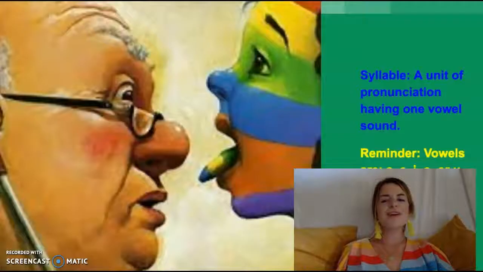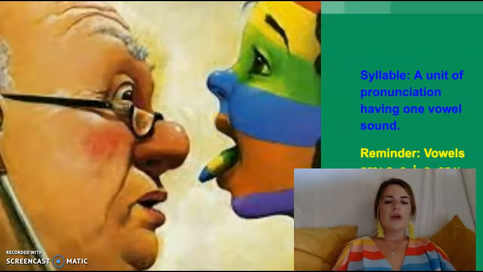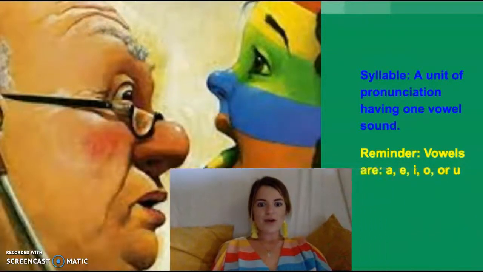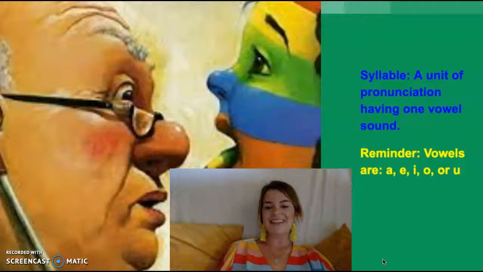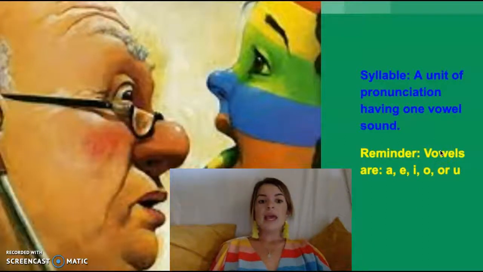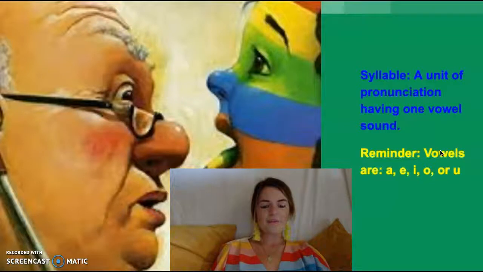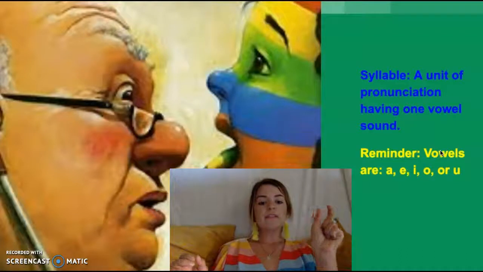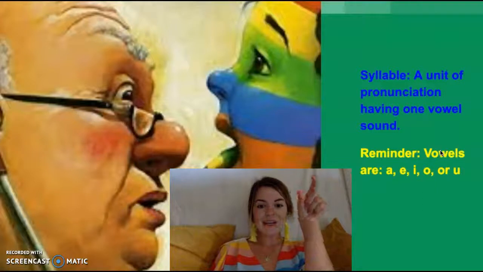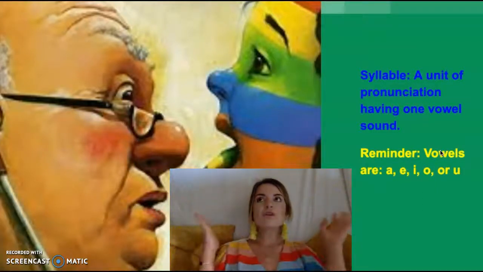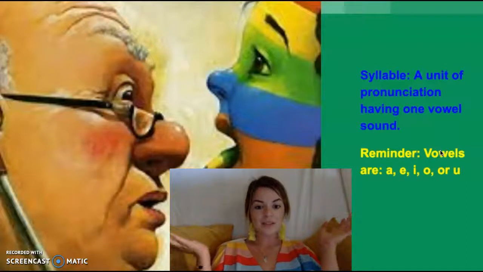So first, before we get started, let's start off with some review. This is some stuff that you may already know, but we're just going to make sure that we're extra comfortable with the information because it is going to be important for today's lesson. Okay, so a syllable. It's a unit of pronunciation having one vowel sound. So let's make this definition a little more student-friendly. So what does that mean? Okay, so it means that it is a piece of a whole word. So really what a syllable is, it's a tiny little chunk of a word. Every word in the whole world is comprised of syllables.